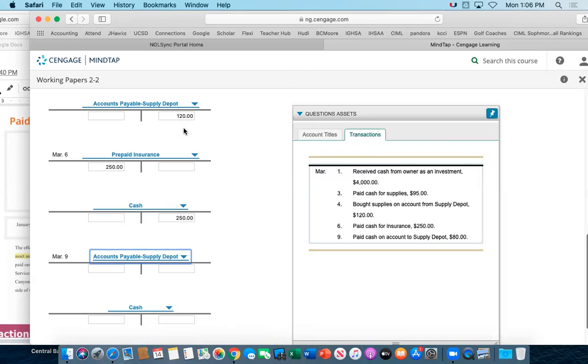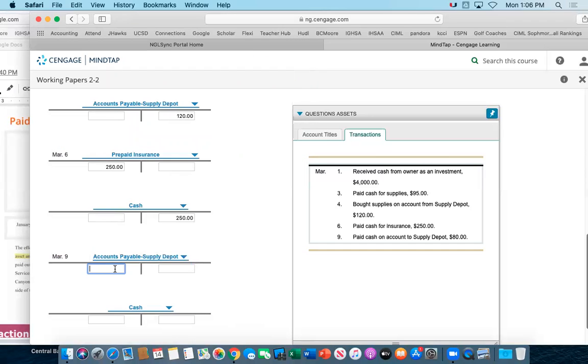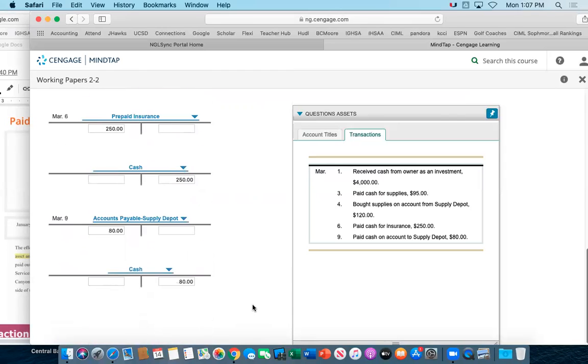$80. So we're gonna debit it. Their new balance, they still owe 40 bucks. But that's why we're debiting accounts payable, because it lowers that bill. Cash is decreased, accounts payable is decreased. You label the debit first and credit second. So all we're doing right now is trying to get used to these simple transactions. Which two accounts are affected? What is going up and what is going down?